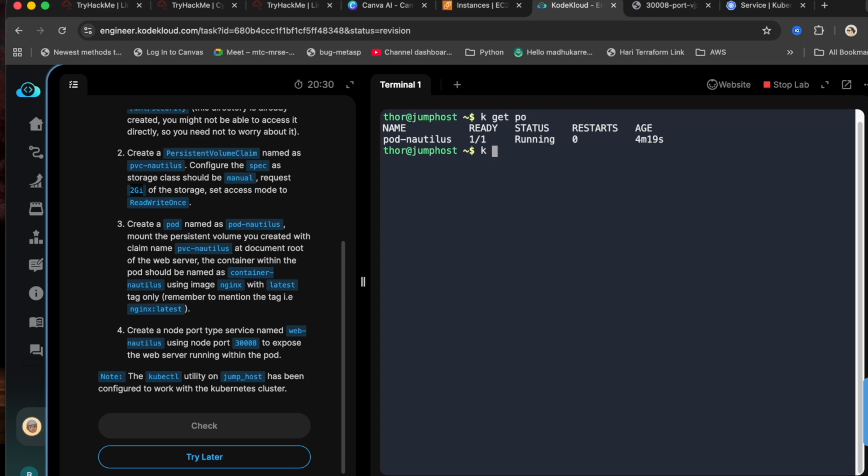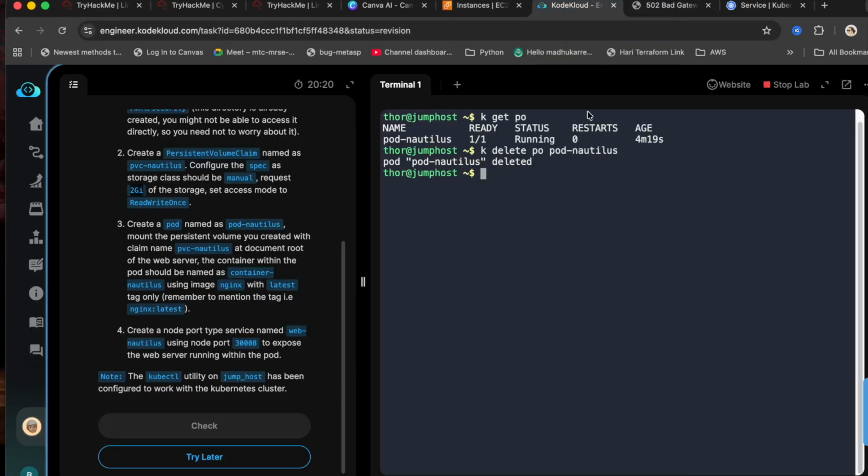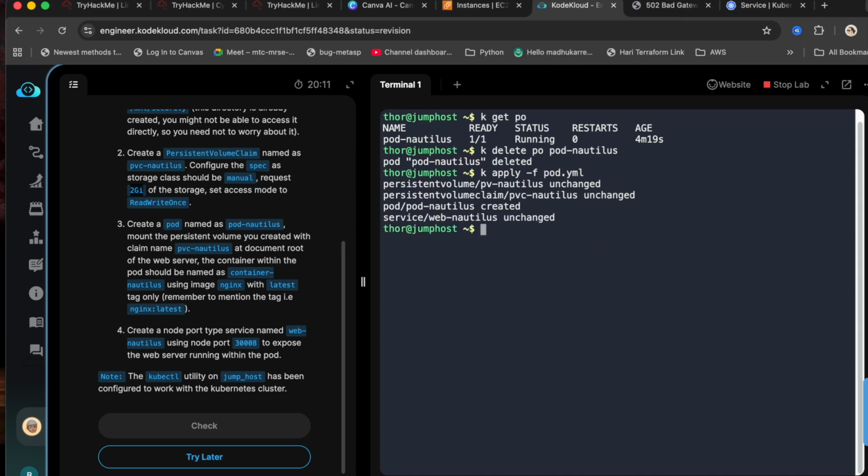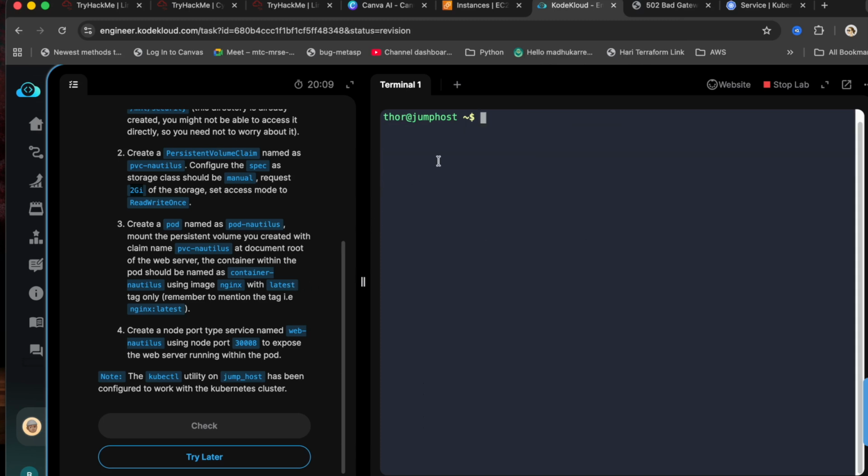So if I delete it, okay, delete pod, it's broken now. If you apply that file again, it's going to create a fresh container from the fresh image, but that volume is automatically going to mount to that pod. So now we can see that old code. So this is how you can have a persistent storage. That means even if the container recreates, you can still have that.